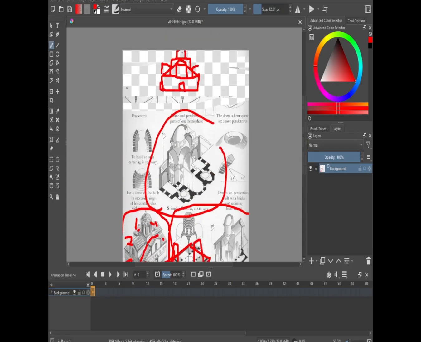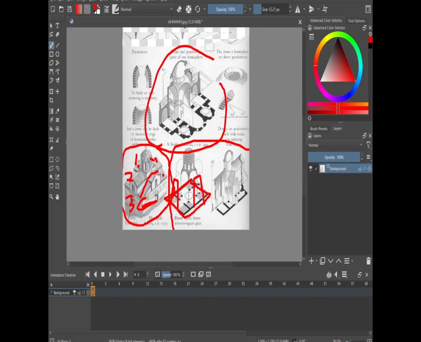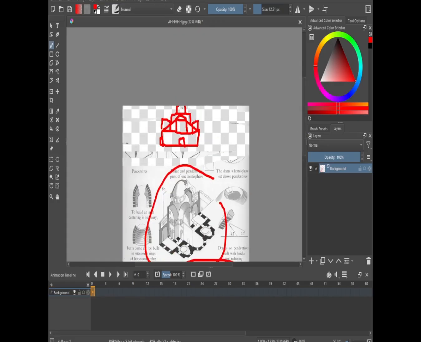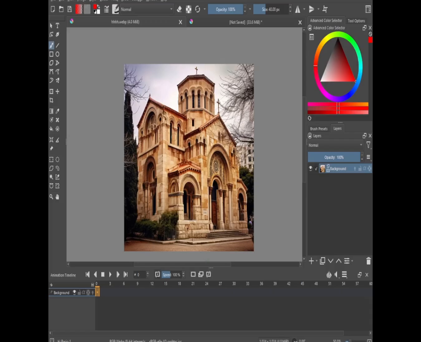Things like that. However, the goal of this video is not to make you instantly a building master. The goal of this video is to have you understand how to break down what you want to build into simple parts so that you can actually build it. Now let's say that you can't find just a normal image of what you want to make, like an architectural image. You can only find an image of the actual building. Don't worry. That's not a problem.